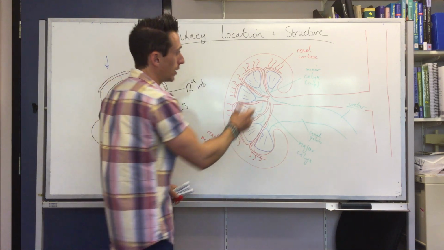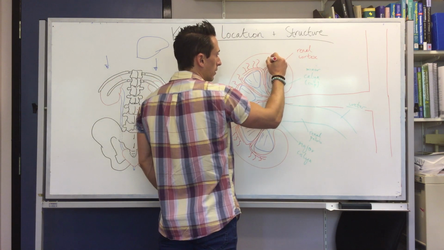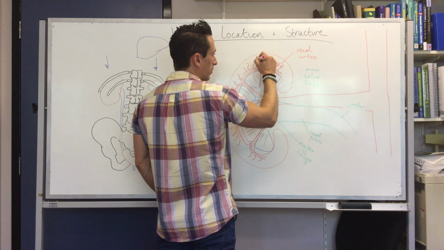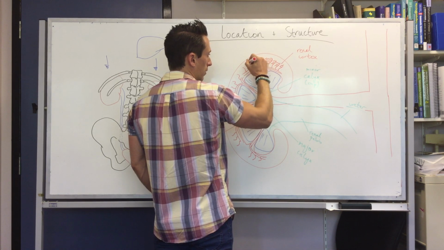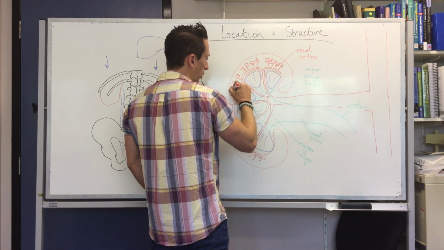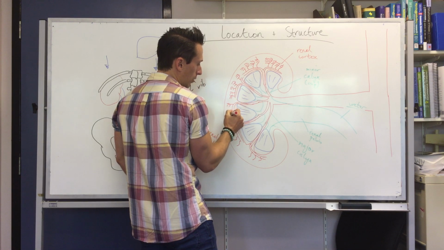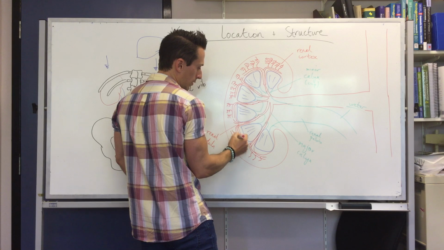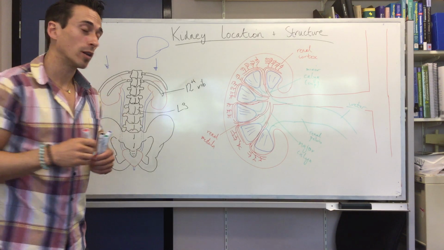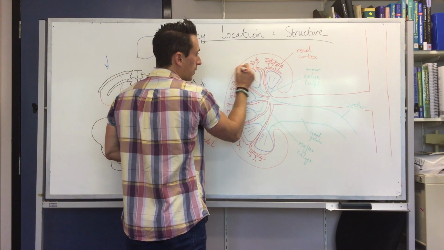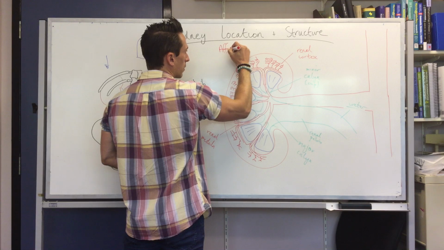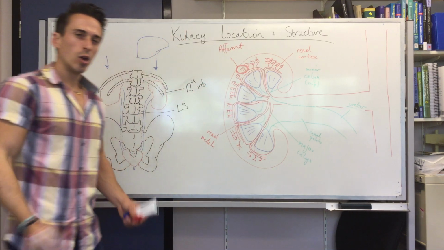And that's not the end yet, unfortunately, because these interlobular arteries have more branches coming off them like this. And this is where it gets to become very important, because these branches are no longer arteries, they are arterioles. Remember, arterioles are small arteries. And these are the only ones I'm going to label for you, these smaller arterioles are called afferent arterioles.